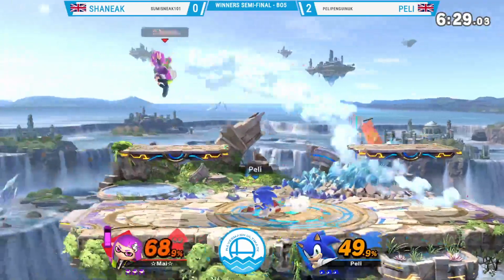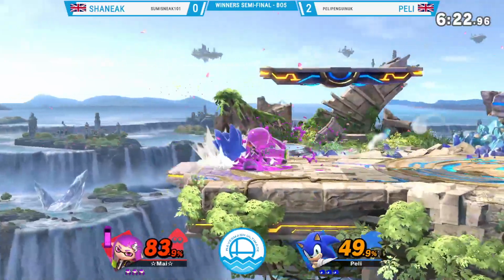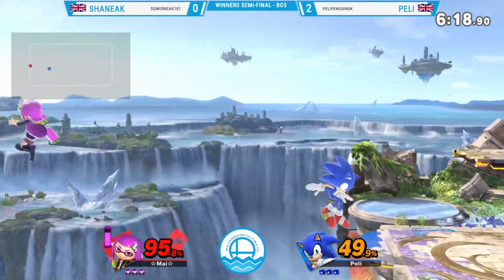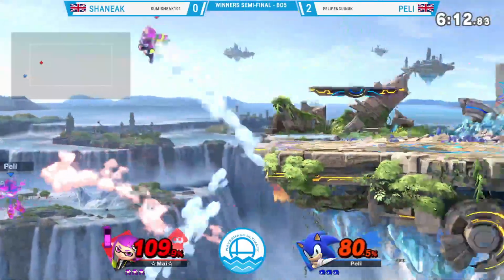Yeah, for sure. Even just nice little edge guarding there, just reading the jump out, not going for anything too greedy, making sure that we can just keep control of the stage and control of the game, and nice punish there. Looking very dangerous now. Absolutely. Those up beats to stage might get punished last stock. I'm not sure if Peli's saving that ring, but we'll see.